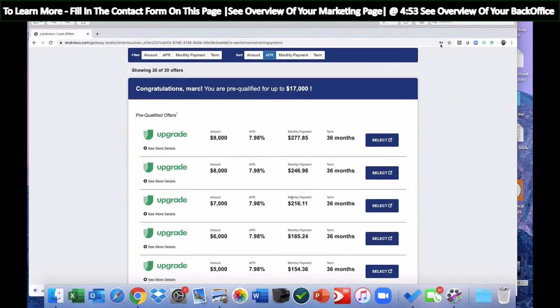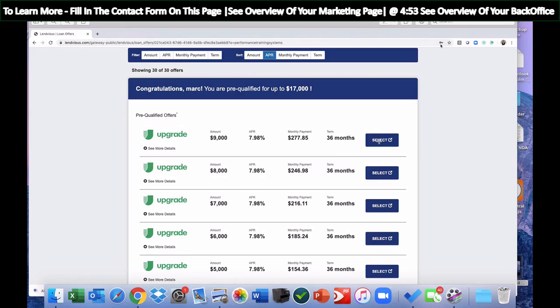So as you can see here, there were five offers made, and there was one for $9,000 at 7.88, $8,000, $7,000, $6,000, $5,000. This particular customer only applied for $5,000, and for this lender, it approved them for a 36-month term. And there were other offers as well, so they would just continue to list. The consumer would pick the loan term and the interest rate that made the best sense for them.